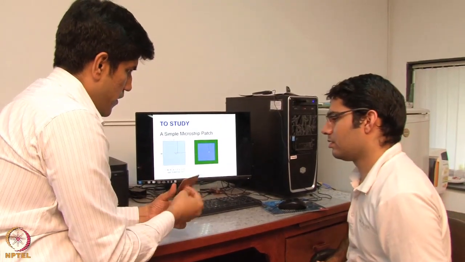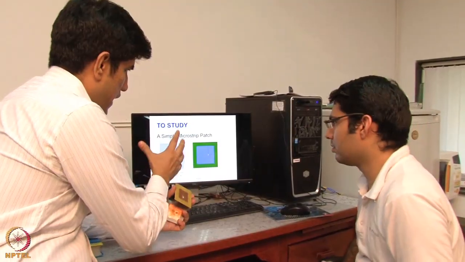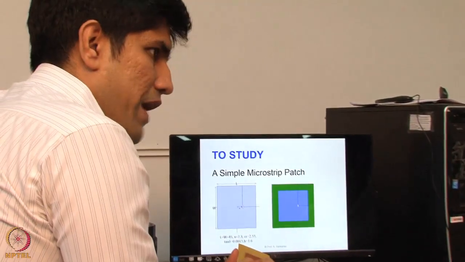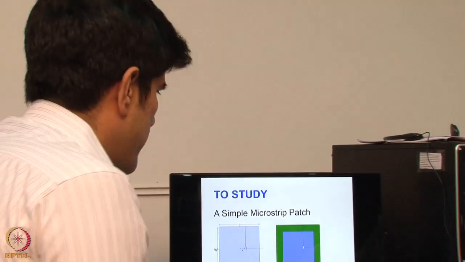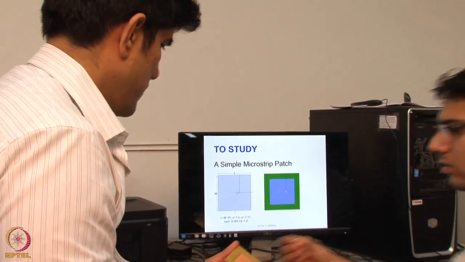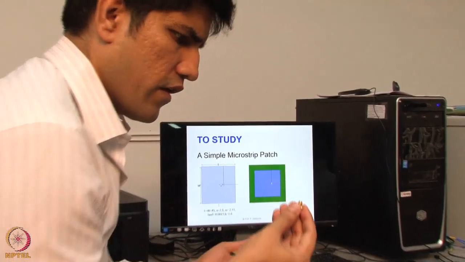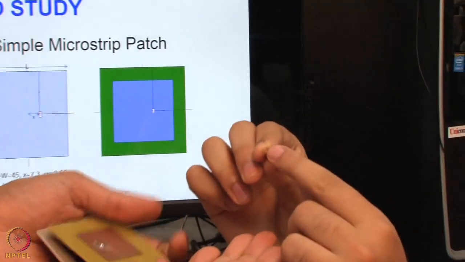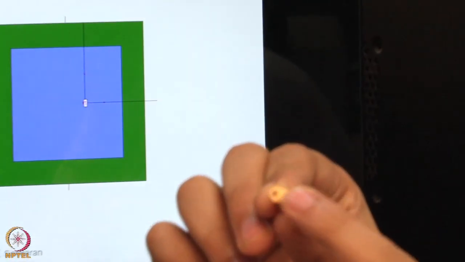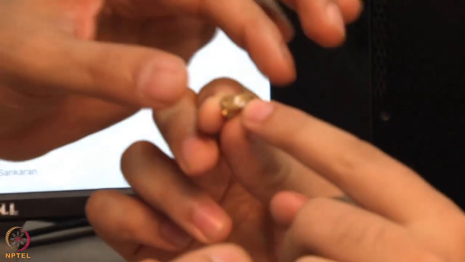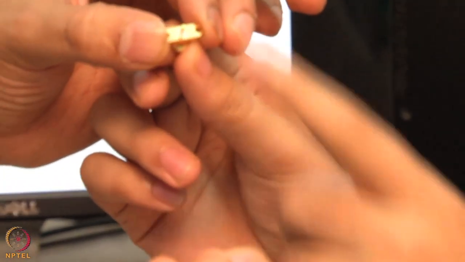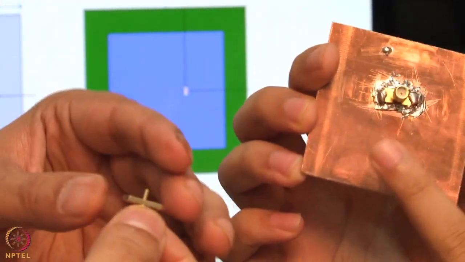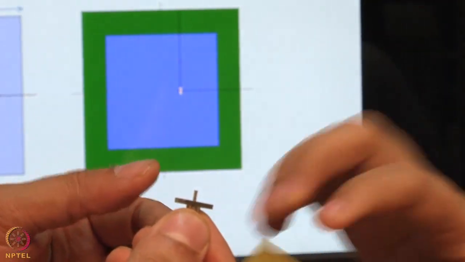So you have used a simulation to find out where the position will be appropriate to match the input impedance of 50 ohms. Yes. We can show you, this is an SMA connector. This point is the inner conductor of the SMA coaxial cable. You can see white here, the middle layer. This is a Teflon layer, and the outer is again metal. The outer is connected to the metal bottom ground layer, and the inner is connected to our patch antenna.